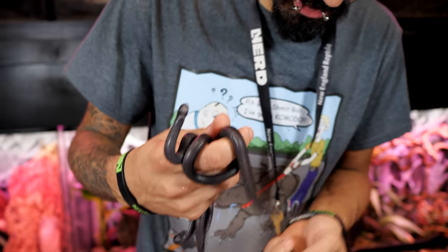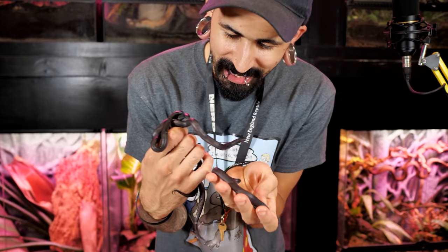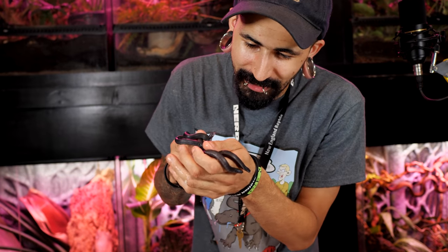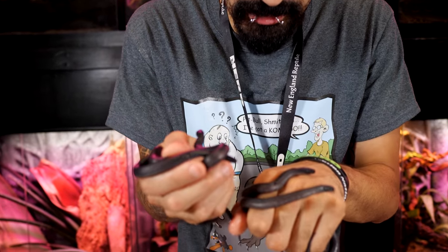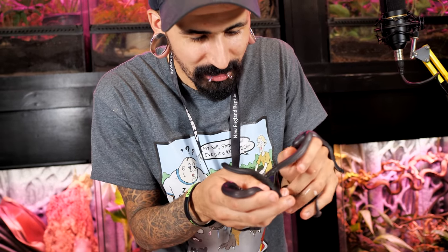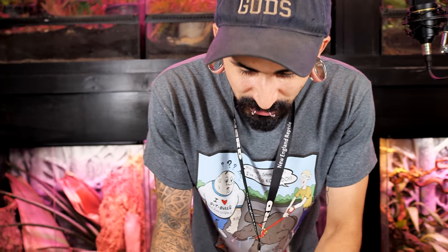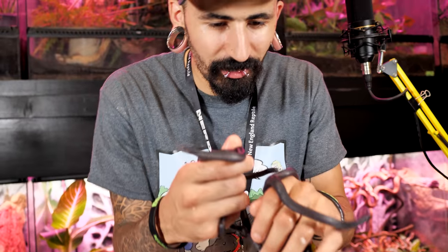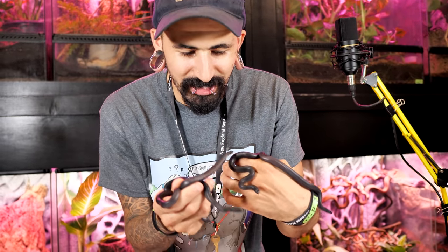It's like Medusa's hair right here. I've got a whole bunch of baby black Mexican king snakes — these guys have been hatching over the last 24 hours. They're snake eaters out in the wild, so even when they're this size they're catching little other baby snakes, and once they get to be adult size they're eating things like rattlesnakes. They actually have a mild immunity to venomous snake venom, which allows them to catch and eat venomous snakes — really cool.